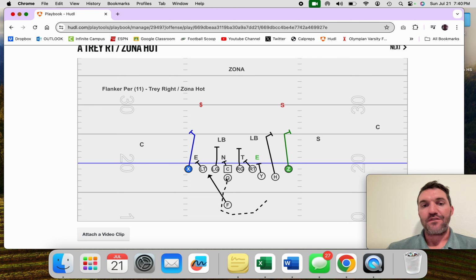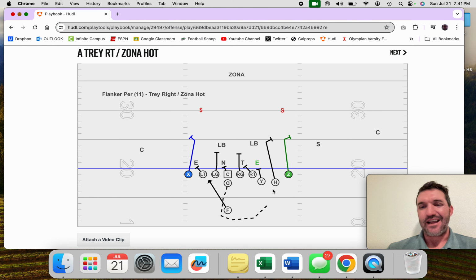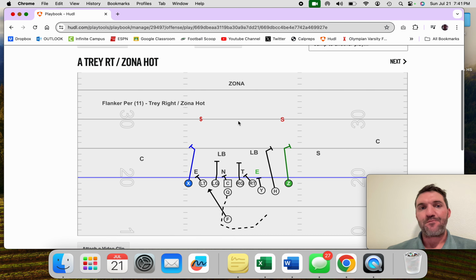Okay. Wide receivers, your general rule in tight alignment is to block the first inside second-level defender. So we're not really worried about corners on Zona. We want you guys to work to linebackers and safeties. The defense that you guys see on the screen is not going to be a defense that you will see versus a tight alignment. I didn't really manipulate the defense accurately, but just know that if you guys are tight, the defenders are going to come in tight. Okay, but Zona is one of our base run concepts at Olympian.